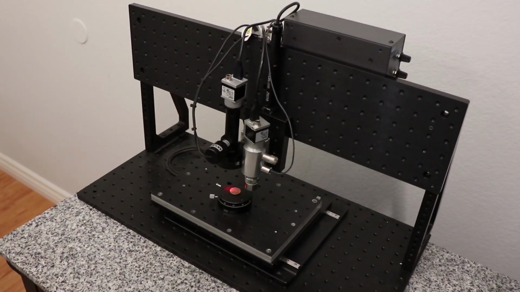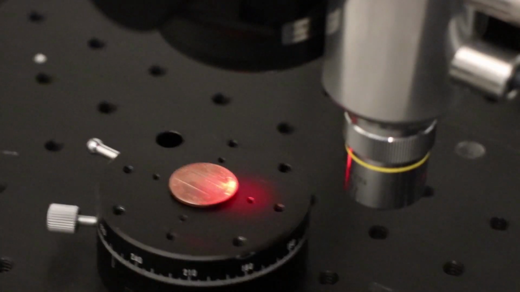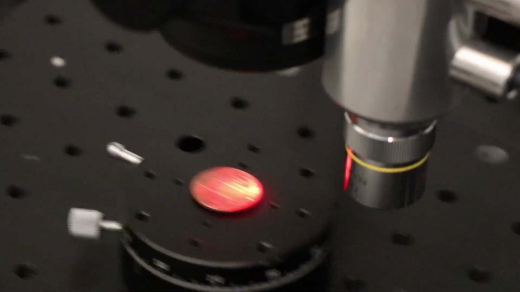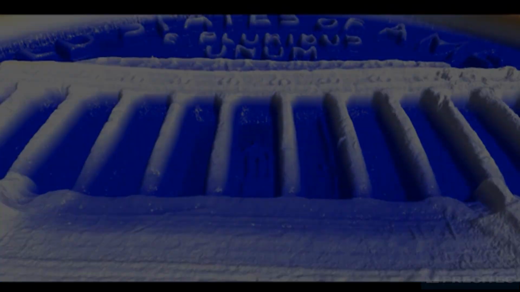What's up YouTube? This is the first of many videos on how to program this optical CMM. Links to the other videos are in the description. We're going to start with which specific modules to install in Visual Studio, and then we'll do a quick walkthrough.